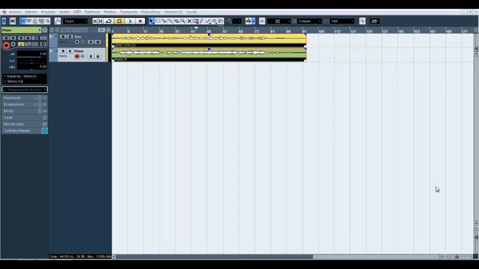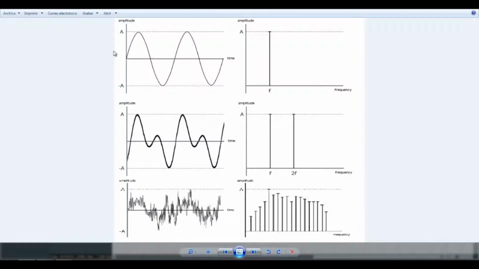So it is important to understand that any sound can be analyzed both in the frequency domain and the time domain. You can look at a sound as a collection of sine waves, or you can look at it as a pattern of disturbance in a medium. Both perspectives are useful for different things. And I have here a picture where you can see this is the frequency domain. You can analyze the sound in terms of frequencies or waves. You see here, and this is the time domain.